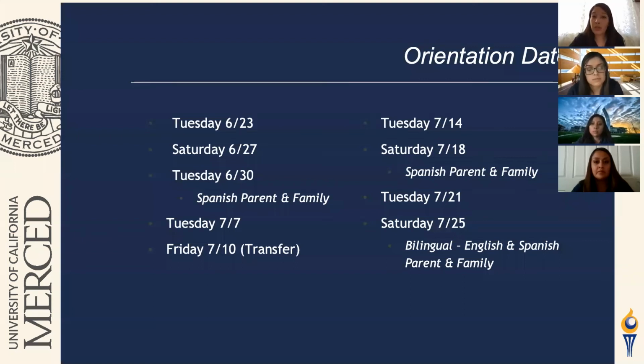I would encourage you to check back. Log back in as if you were registering for an orientation date. Go to the very end and make sure that there is that blue box that says confirmation of your orientation. If you do see it, then that means that you are confirmed to attend that orientation date, and we are more than happy to follow up with you and resend that confirmation email. Maybe it went to spam, in that case, the confirmation email that was sent the first time. So definitely check that first, and if you didn't receive it, we're more than happy to send it to you again.